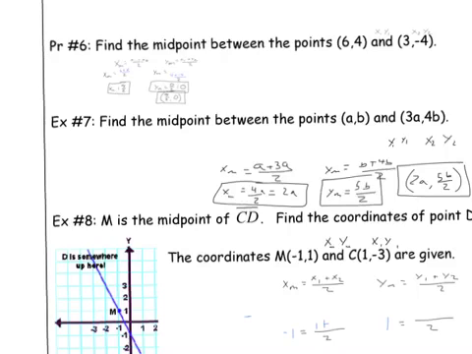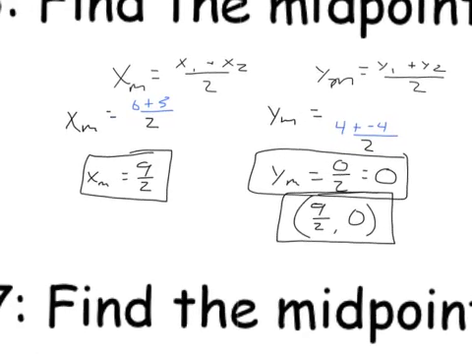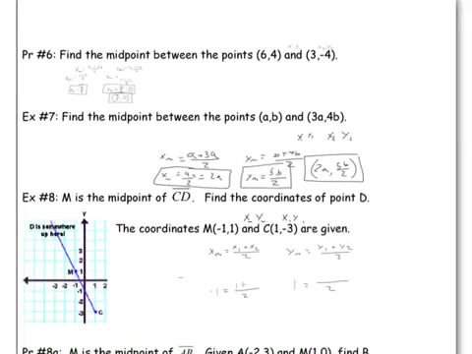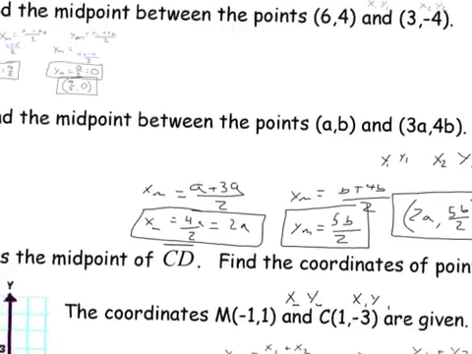Okay, I did a whole bunch of work and I thought I was recording, so I'm sorry guys, but we'll zoom in on here. So one of the first things I did is I labeled my points, x1, y1, x2, y2, and then I wrote my equations out here, and I plugged in my values to each equation according to how I labeled them, and I solved, and I got 9/2 for my xm and 0/2, or just 0 for my y. So there's my answer, 9/2 comma 0. For this next one, for example number 7, I labeled them again. My labels are a little bit off. I had a little iPad error here, but x1, y1 goes to this guy, and x2, y2 goes to these ones. So I rewrote my equations.